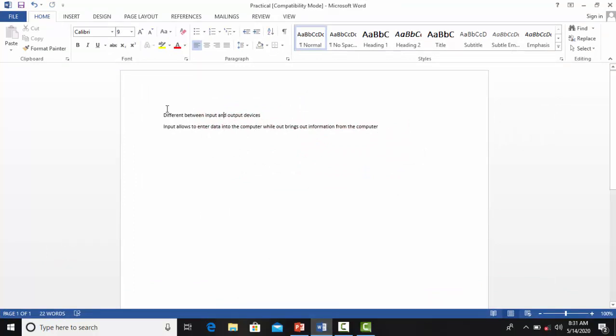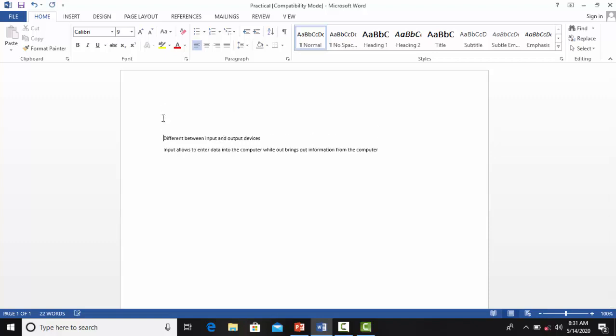So let's say we want to add a heading, computer notes. Okay, computer notes. These are headings, and we want to change the font face. What we mean by font face is the font style, like this. You see, by default the font is what? Calibri. Okay, that is the font.